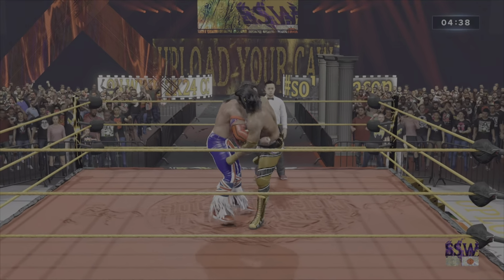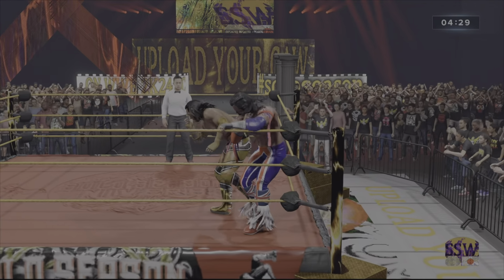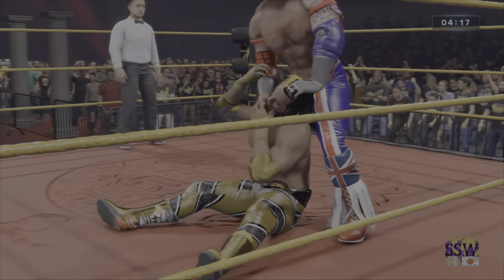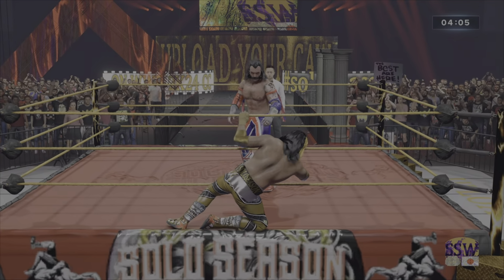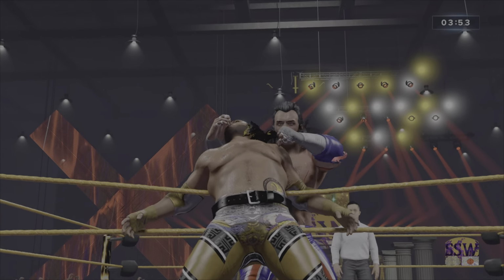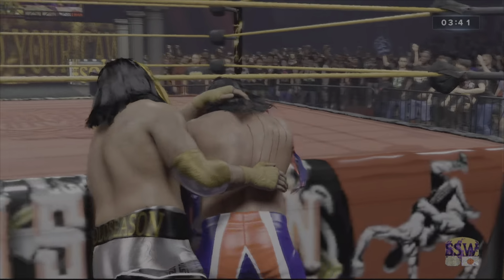Great timing on that knee to the gut. Reciprocating the initial reversal. Uh-oh. Unable to counter. Oh, man, right to the neck. This match may be nearing its limit. He can really stand to give back as good as he's getting right about now. Just cranking the head. Tosses it back in there.